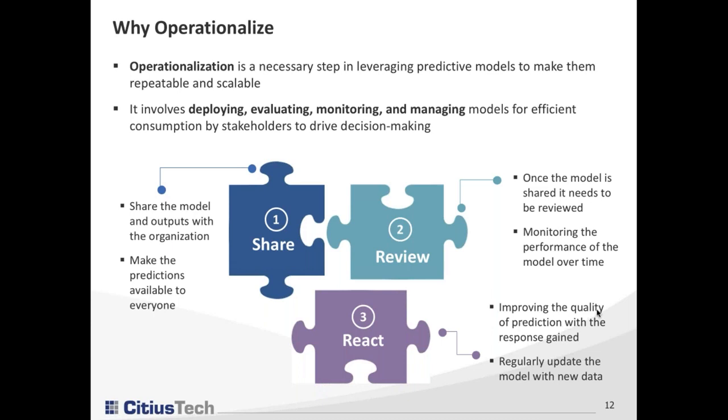The goal of operationalizing models is to share the model outputs within the organization and make these outputs available to everyone. There's a need to review the model and monitor its performance over time, and then react to that monitoring and performance to improve the quality of model outputs and then update the model as needed.